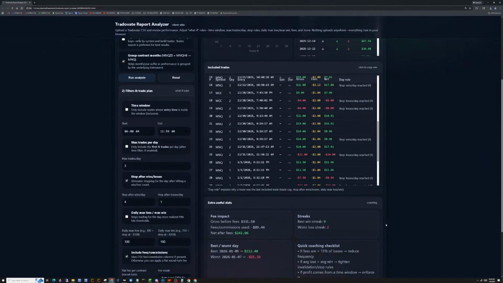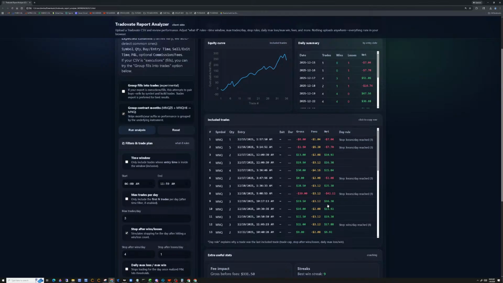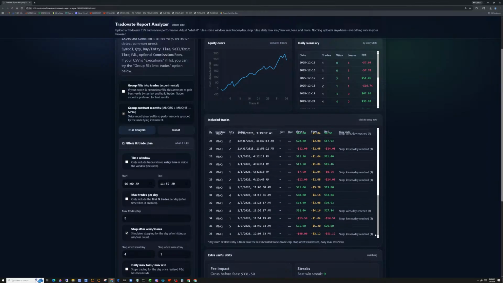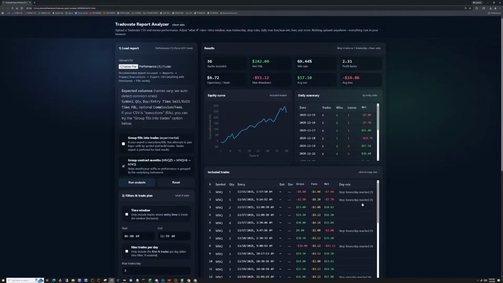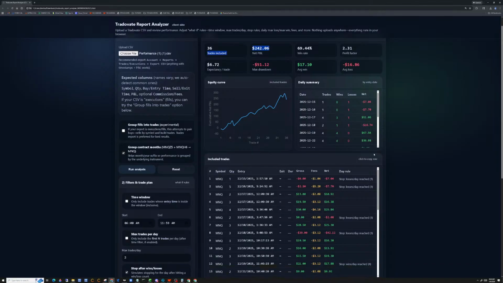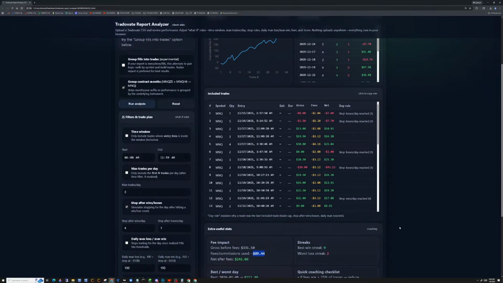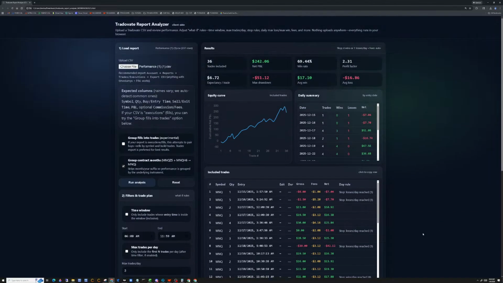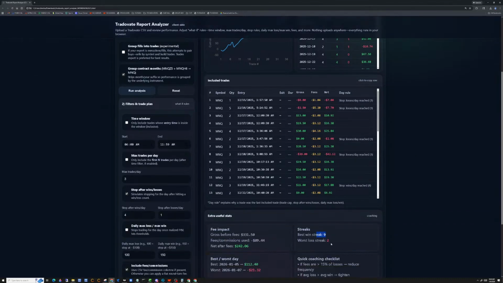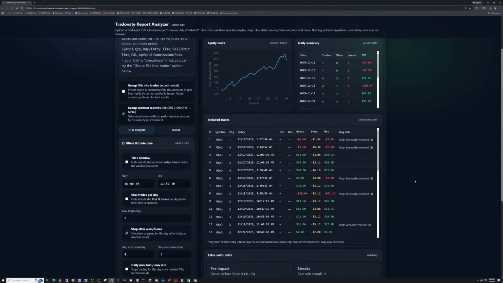Again, we've only got a certain amount of data to work with. The more the better. That's why I want your data. And so if you would have done it like that, you would have made a little bit more money. Drawdown's just the same. It's 36 total trades, more than enough. $89 in fees. 9 winning streak. Worst losing streak was 2 days in a row because we're stopping at just 1.